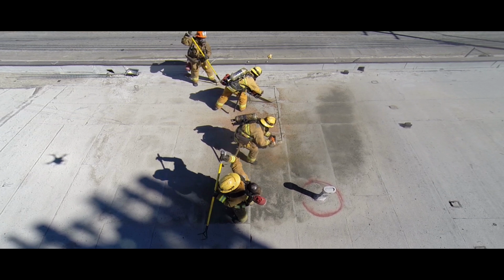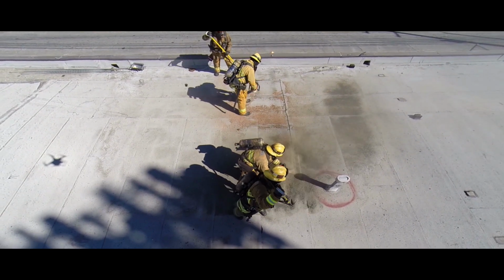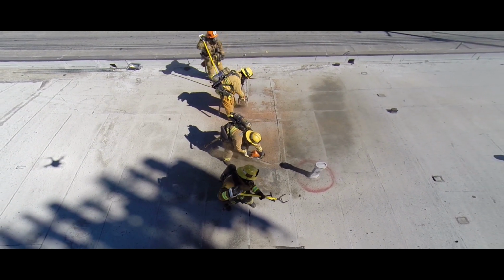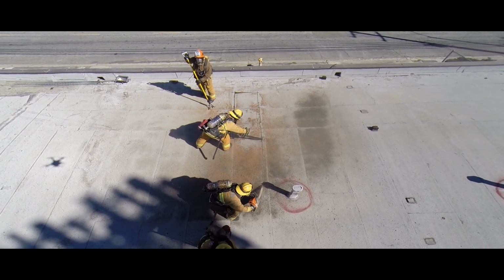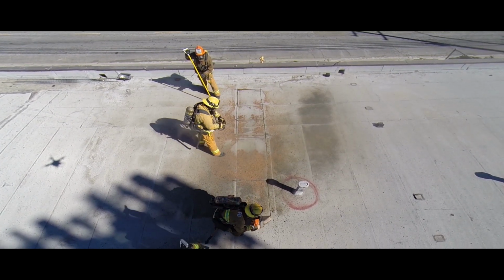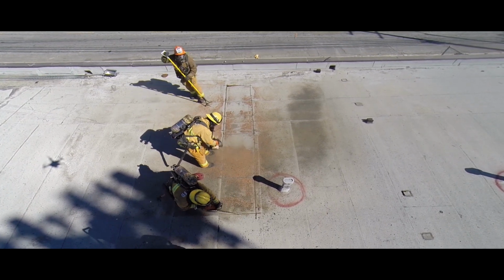Here's a ventilation crew demonstrating a trench cut off of a truss. The ventilation crew will typically be working off of a truss due to the ability of lightweight trusses being the only member to stand on. When working off of the truss, the crew will be working with construction. The trench should be finished prior to the fire reaching it.